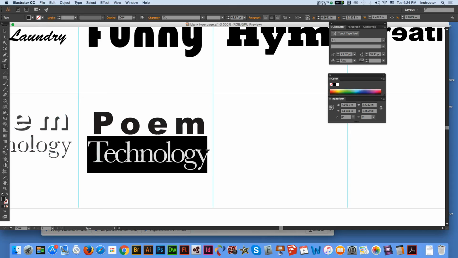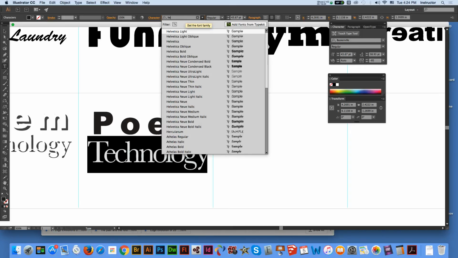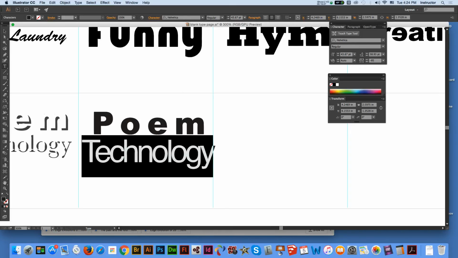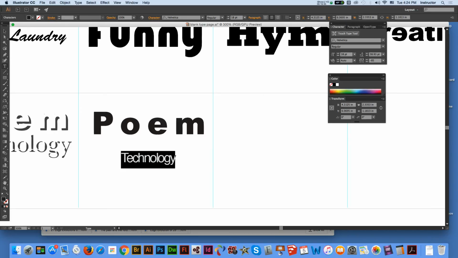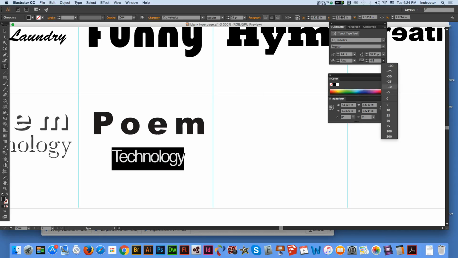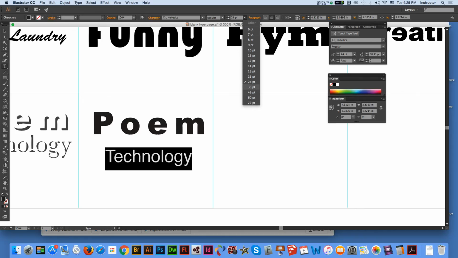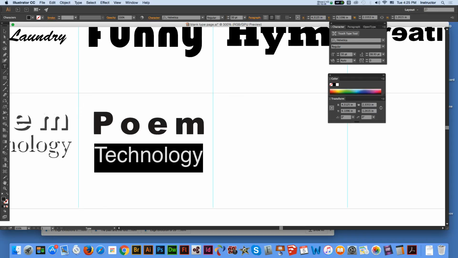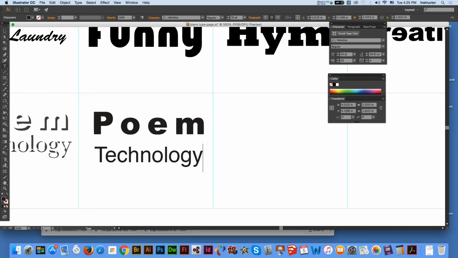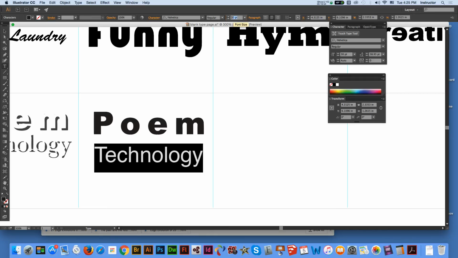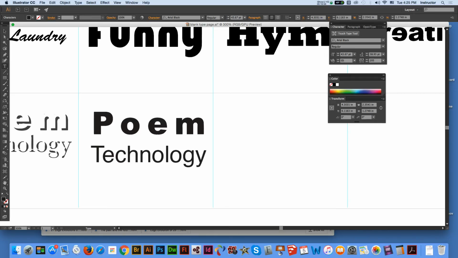Going to use Helvetica. Going to change the size. Going to change this size to a little smaller. This becomes 0. It's better.